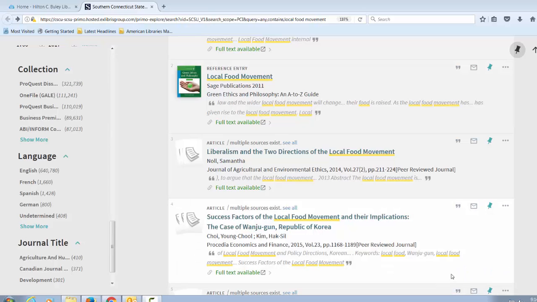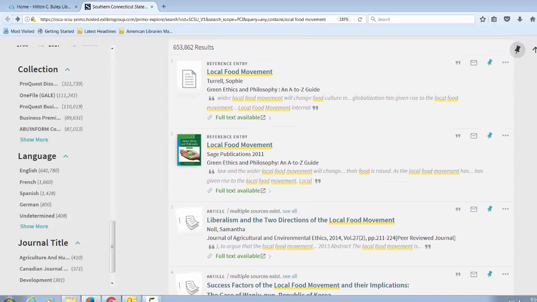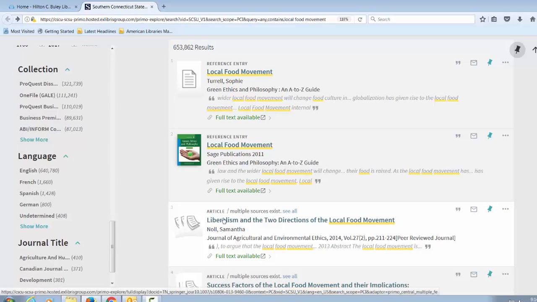Now let's look at the results on the right. Let's scroll up. The first two are articles from reference books. The third is an article from a journal. The type of resource is listed above each entry. For each entry, you will see the title of the article, the title of the source, and the date. If it's a journal, you will also see the volume number, the issue number, and the page number. The results are shown 10 at a time with a maximum of 50 to a page, and you will be prompted to load more results when you come to the 50th entry.